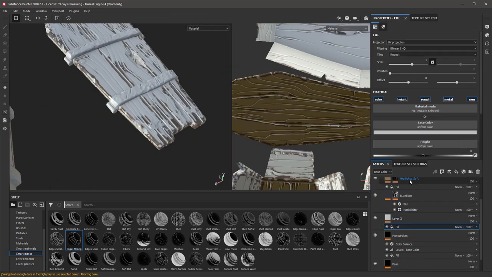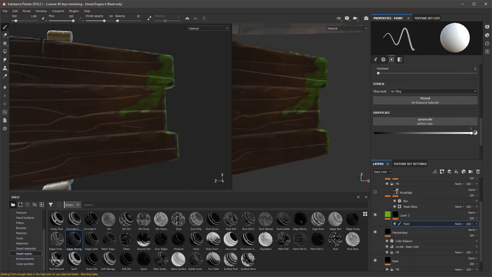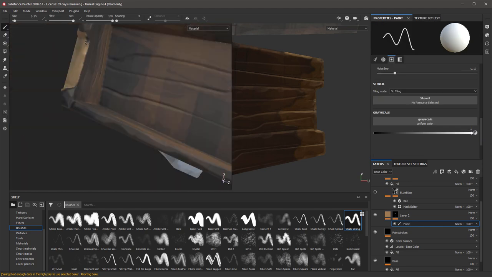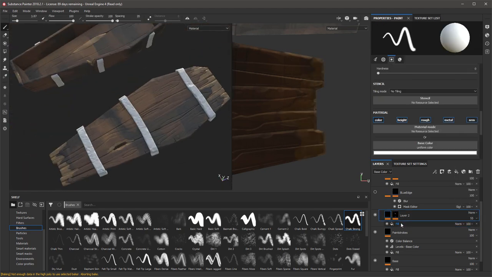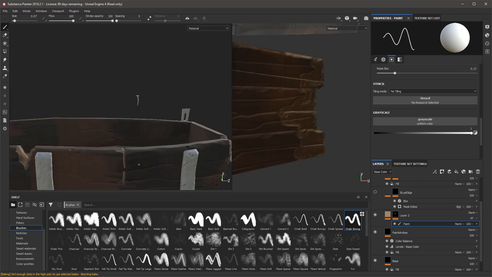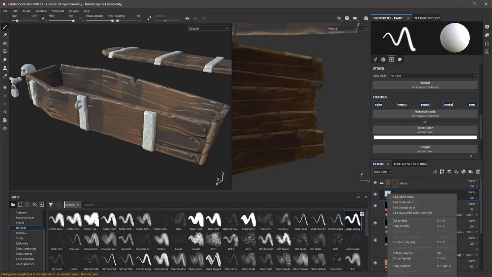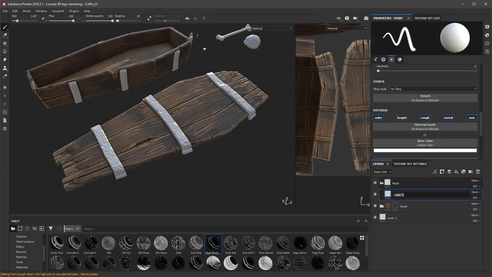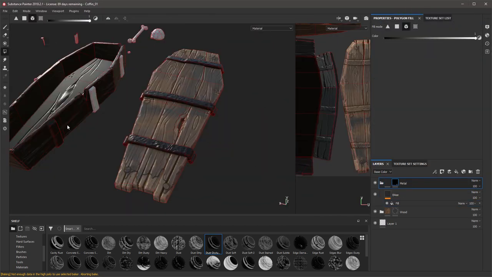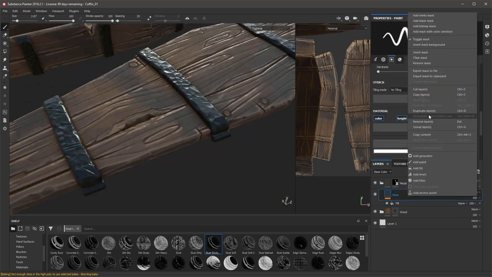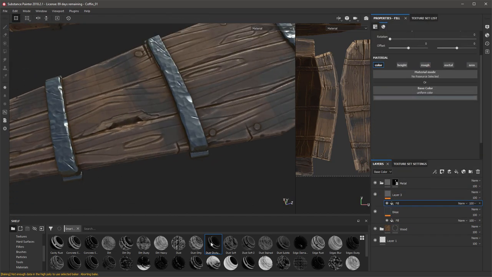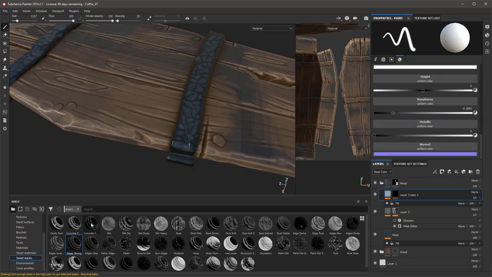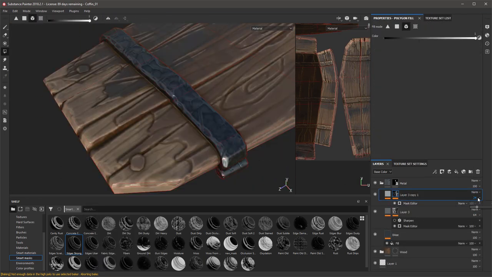I add a couple more layers, bringing out any of the details that I've sculpted in. Whenever I add a new layer with new detail, I set it to a bright color so that I can see what I'm painting in, as the contrast of the bright color helps with clarity. Then once I'm happy with the mask, I can set the color to the desired shade. Again, I run through the same process for the metal. I make a new folder called metal and add my base metal, and then building up on top of that, edge masks, lighter colors for the top edges, and slightly lighter colors for each dint in the metal.